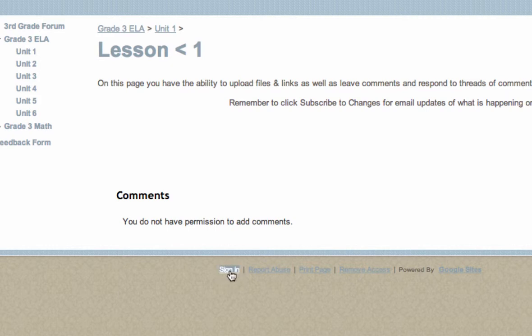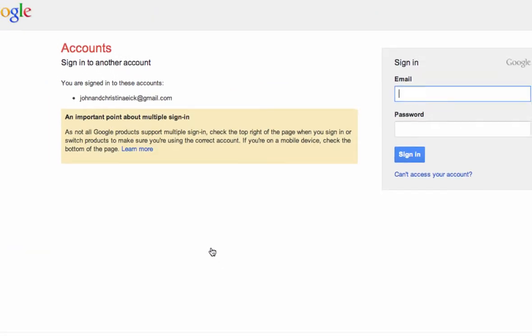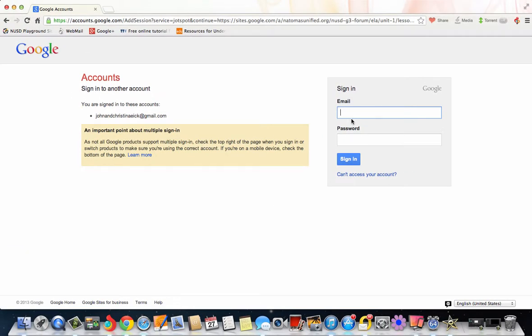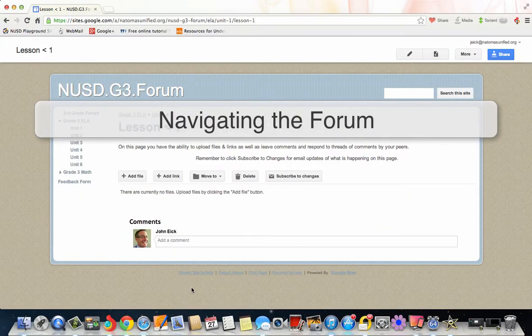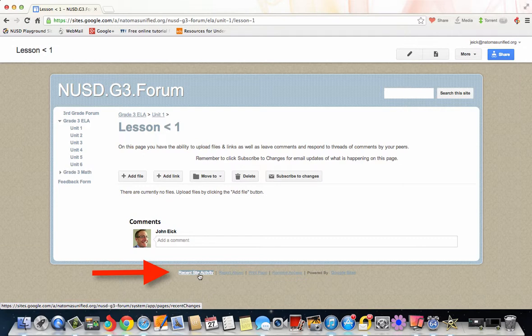So remember to sign in right here. If you're not currently signed in, it'll ask you to sign in. And then you can click here, and it'll take you over to your regular sign-in. Okay, well, I can see I'm signed in now because no longer does it say sign in here. It says recent site activity. And also, I can see my face right here and my name right here.